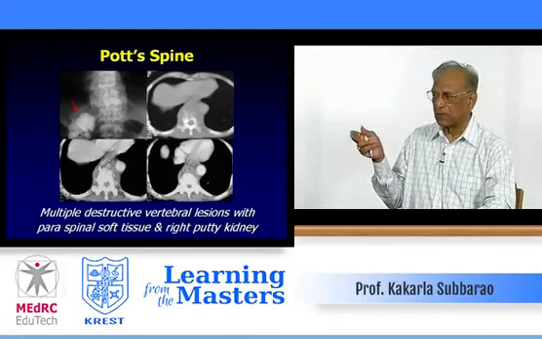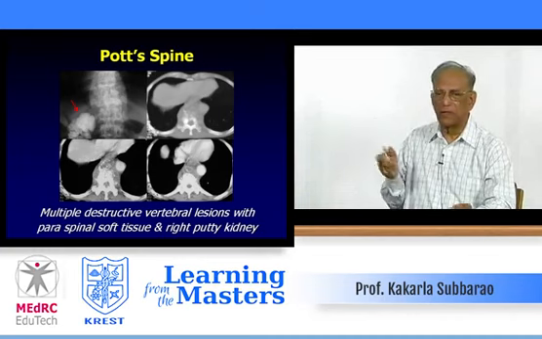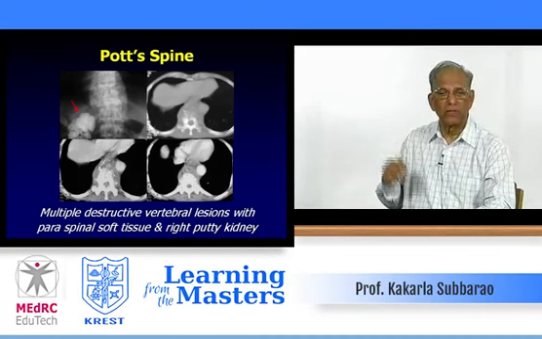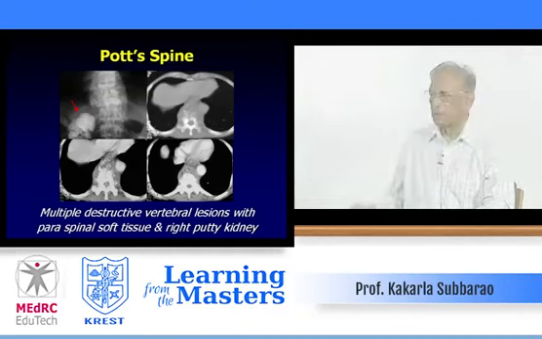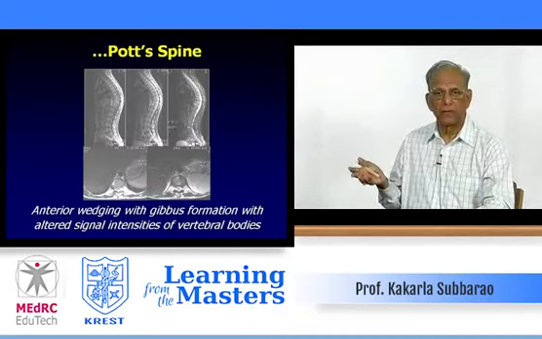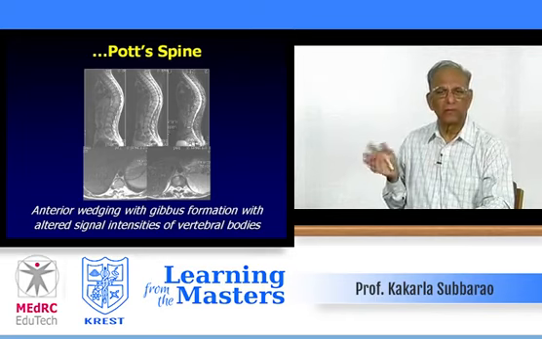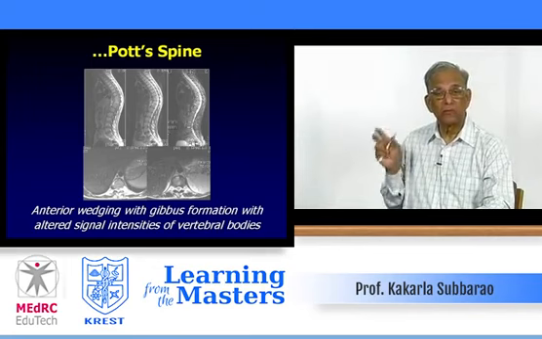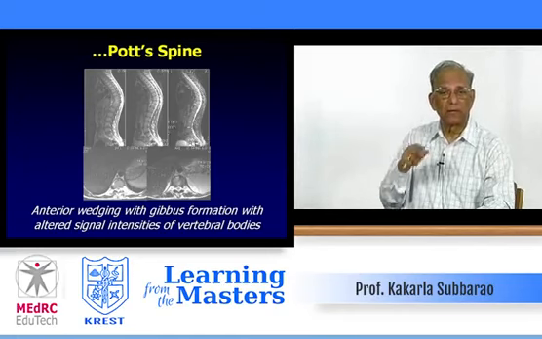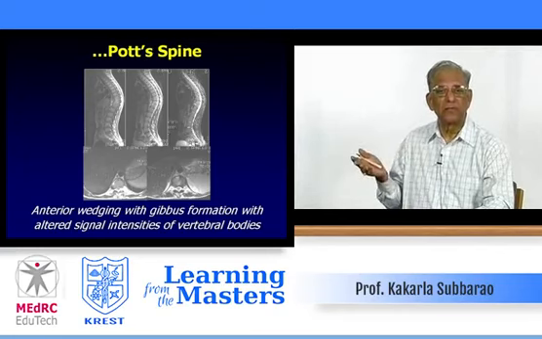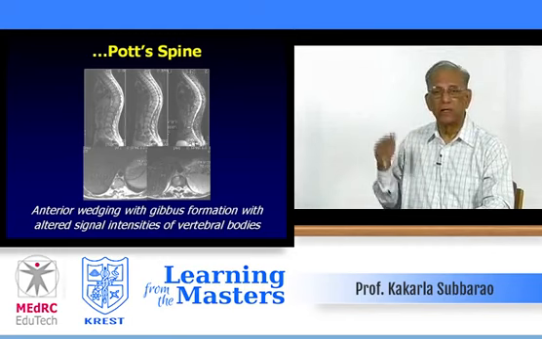Multiple destructive vertebral lesions with paraspinal soft tissue, and incidentally noted, particularly on the left side upper picture, a calcified putty kidney. We'll come to it when we deal with genitourinary tuberculosis. MRI of the spine, of course, in a classical case, plain radiographs will give you a clue that it is tuberculosis spine. But how much of paravertebral soft tissue swelling is there? If it is in the thorax, you can see the paravertebral soft tissue. If in the abdomen, you don't see easily, although the psoas may bulge and all that. In those cases, you need an MRI.